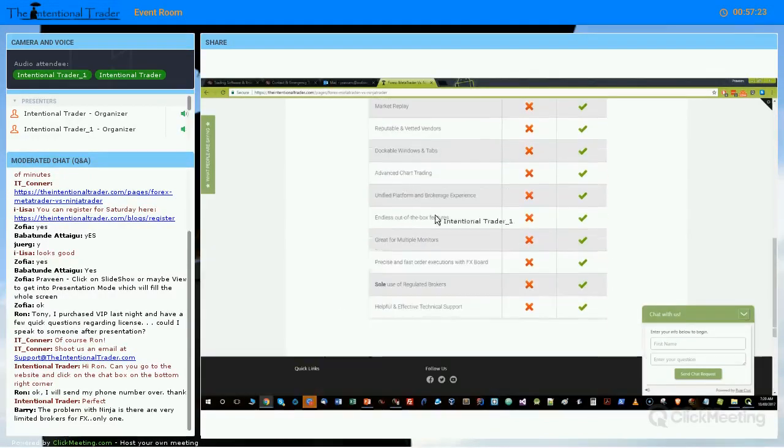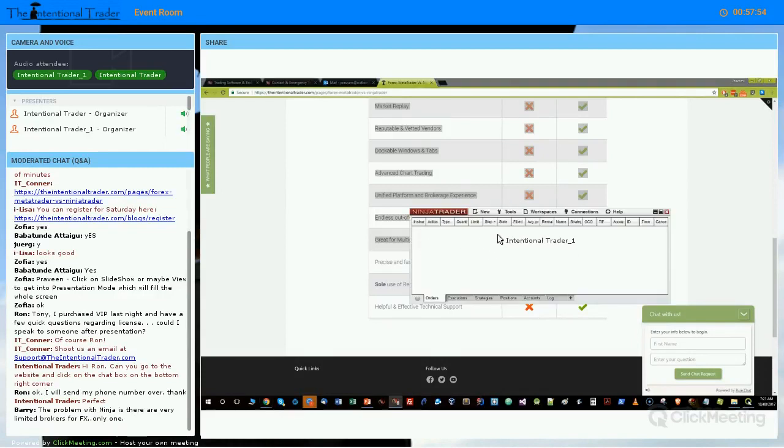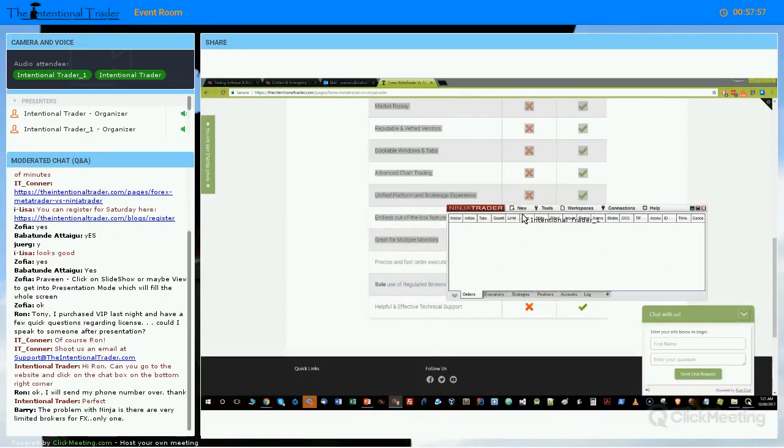And now it has endless out-of-the-box features, and the main thing is it has the best freedom, I should say, for having multiple monitors. With MetaTrader, you're only stuck to one monitor. Like it's within that walled garden, and you can't escape that walled garden. But with NinjaTrader, as you can see, which I'll pull up right now, all you have to do is open up the platform, and that's it. Then you can open up a chart, you can open up a FX board, and you can place it on any monitor. So it's very simple and easy.